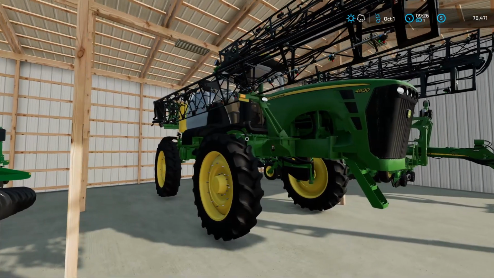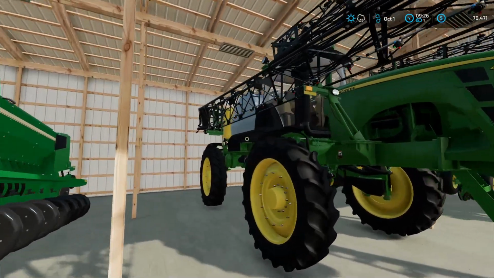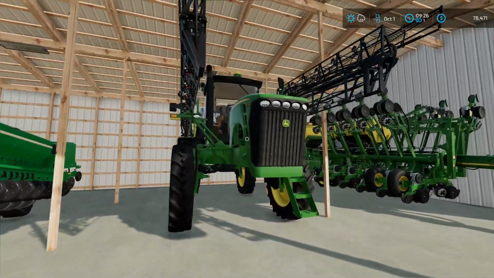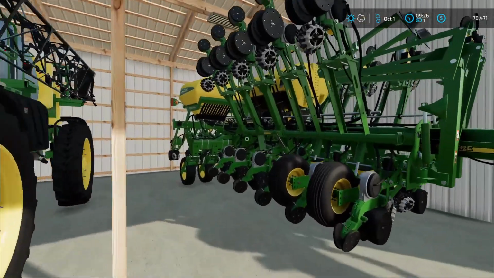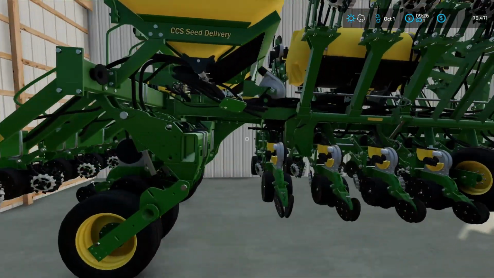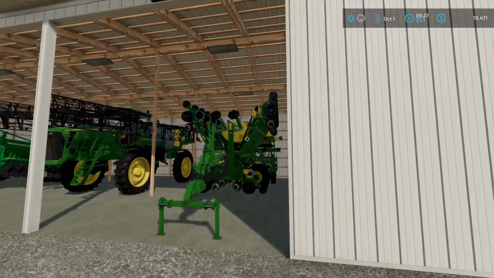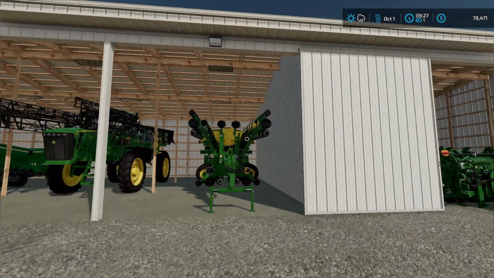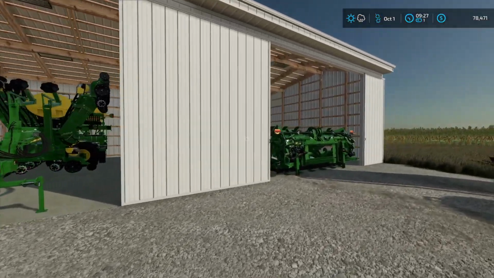Moving on, 4930 sprayer. This is the detachable one. We also have a fertilizer spreader attachment to it. It is just not at the farm right now. And then for our planter, we have a 1790. I believe this is a 16 row. Anywho, that is our main planter. That thing is absolutely gorgeous. The row units actually move around. Whoever did this mod, it is really well done.